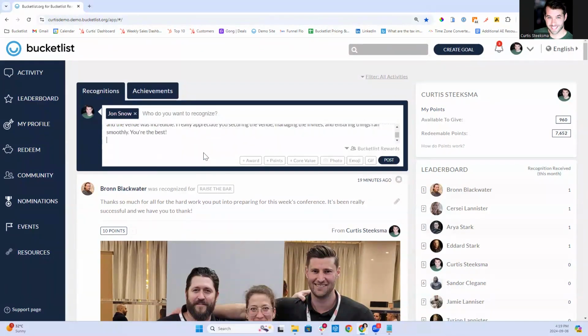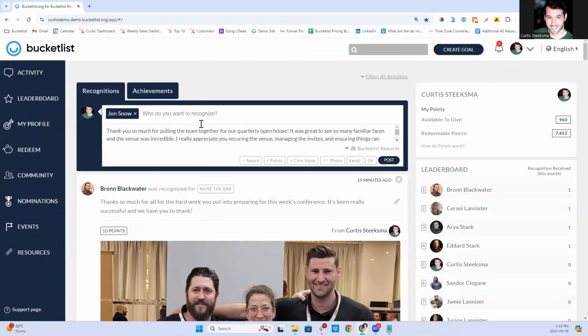So the idea is we want this to have some kind of identification of great work. So I'm going to paste in a recognition there. And then we have a few different options that open up to us. So the first is we could associate points to this recognition. You could also give a non-monetary recognition if you'd like. You can tie it back to core company values. So we'll build in your core values to the platform for you. I'll grab one of these here.